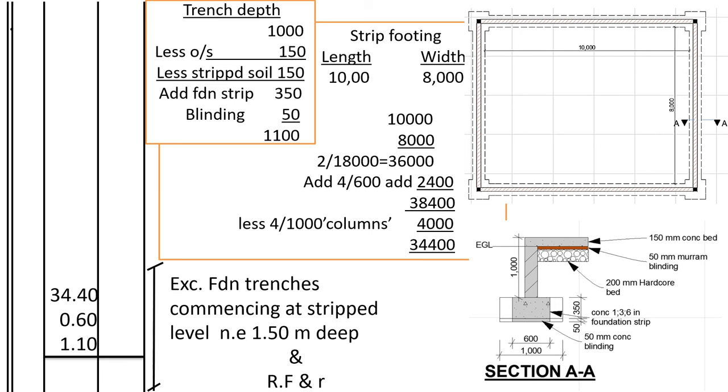For the foundation trenches, know that we have already excavated the column bases. The column bases are here. This area is already excavated for the column bases. I'm highlighting it in yellow. This area is already excavated for. So we want to know what area we shall be excavating for the foundation trenches. We have already excavated the column bases. So the remaining area is the one for the trenches, is the one that we shall measure for, to avoid measuring twice, because the column bases have already been measured for.